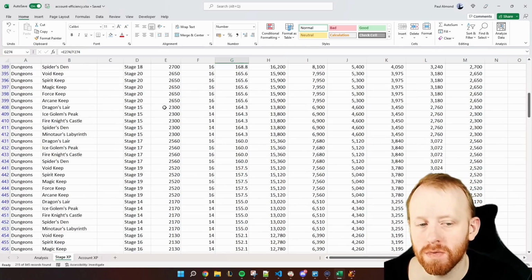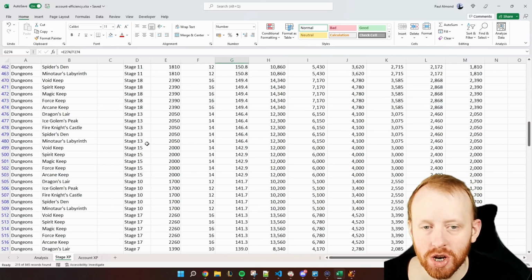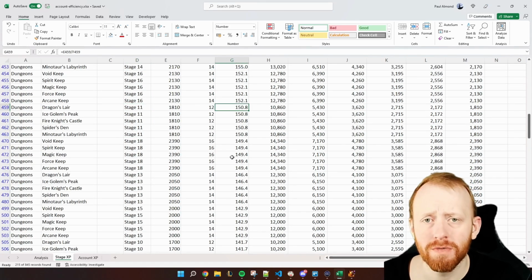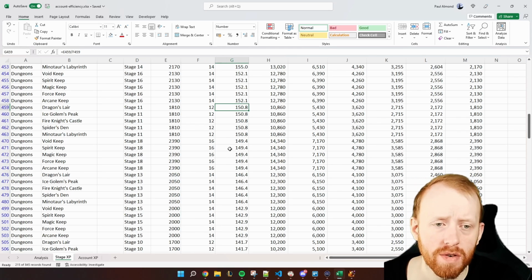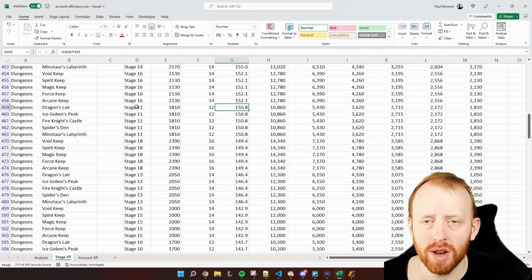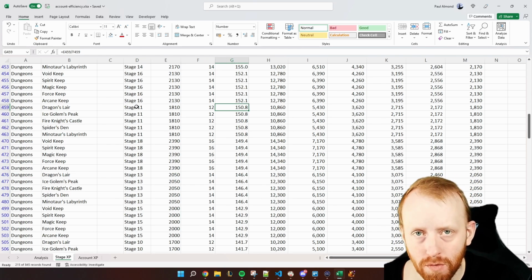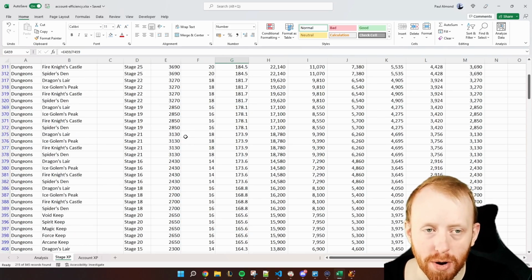You're probably not going to be able to run more than, let's just take stage 11 here, potentially. So that's 150 XP per energy. So you're losing about 125 XP per energy by running dungeons. So definitely campaign is the way to go. It's boring. Just repeat run campaign if you want to efficiently max your account as quickly as possible.